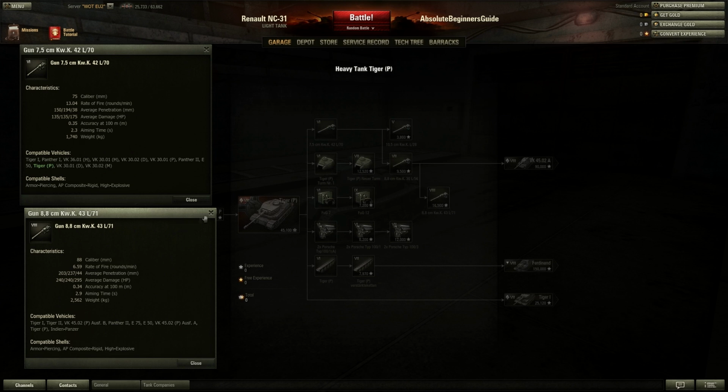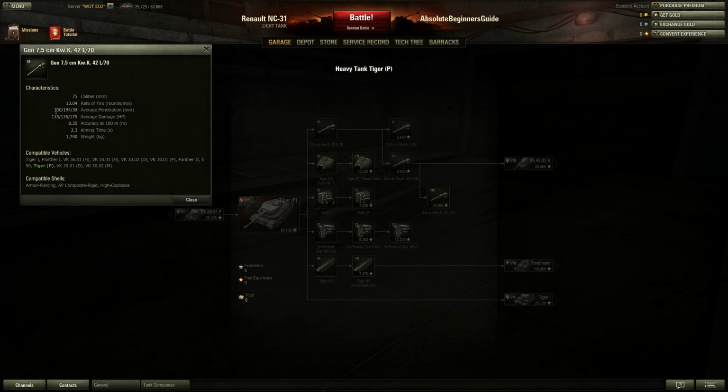Because I'll tell you what, with this gun, you could be having serious issues. That is such a low damage output. Low damage means less experience and less silver. Unless you're super pro and you really know what you're doing and you make every shot count, you never miss anything, you never bounce anything, but that's quite unusual.